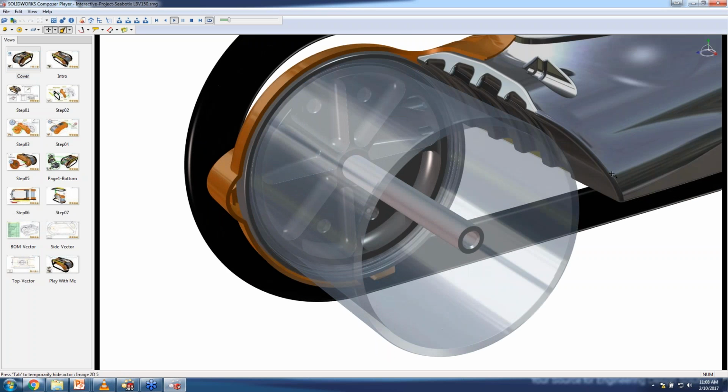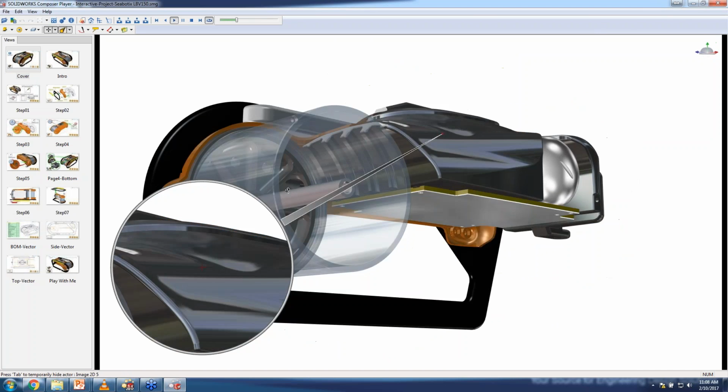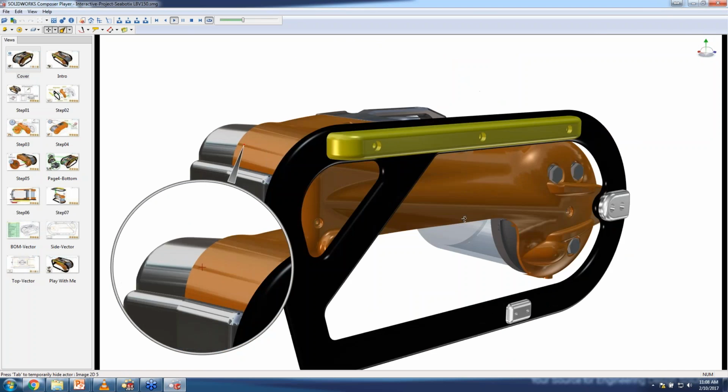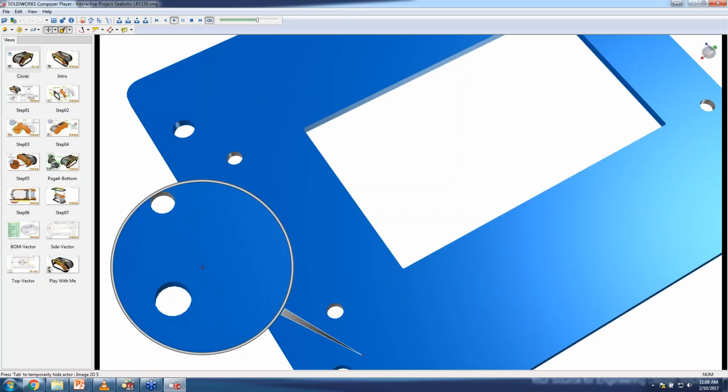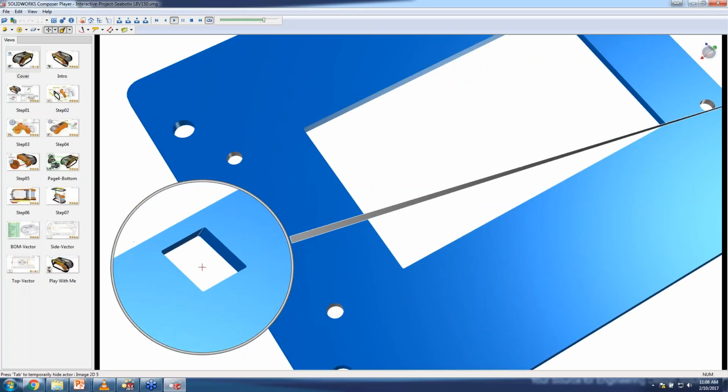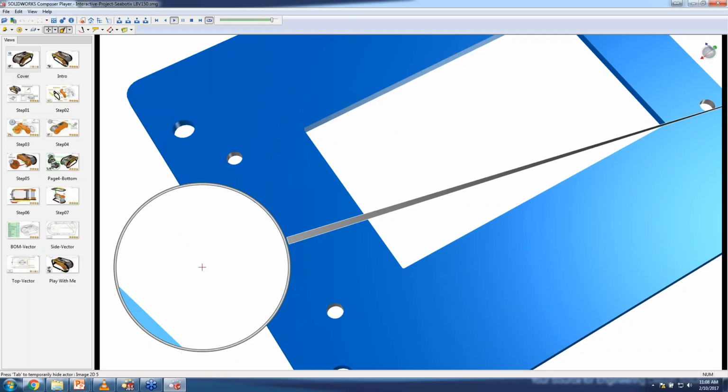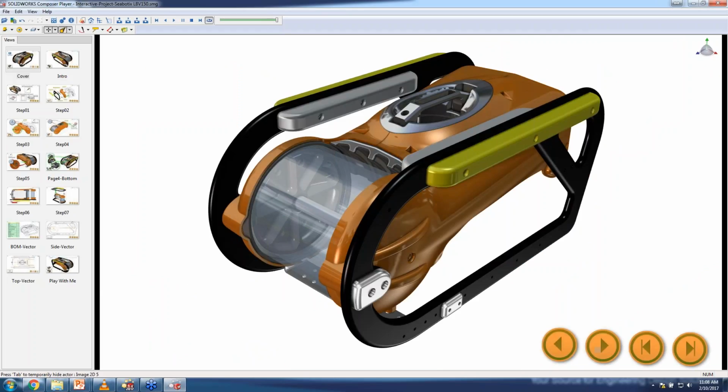And so I can, you know, this is playing an animation, I can rotate it. So I'm actually rotating it live right now and looking at different angles during the animation. If I let go, it's going to snap back to what was predefined. And you define all that in Composer and just save it out as this exe or just a Composer file and use the player to view it.